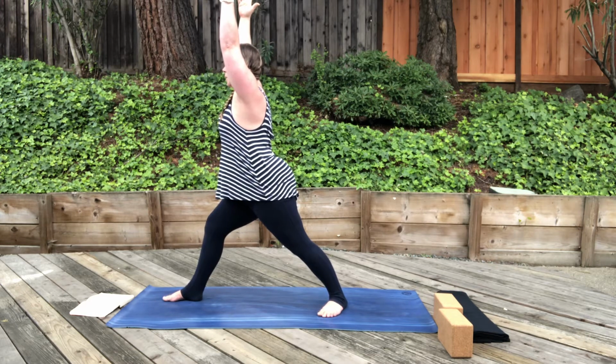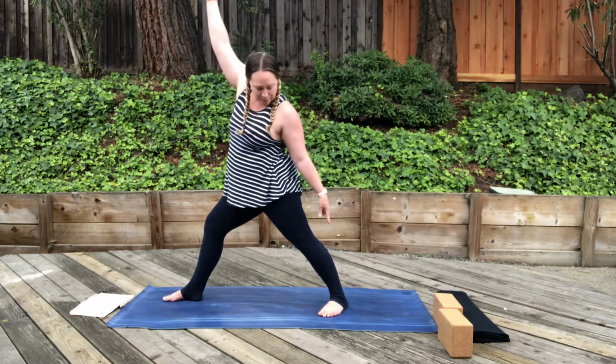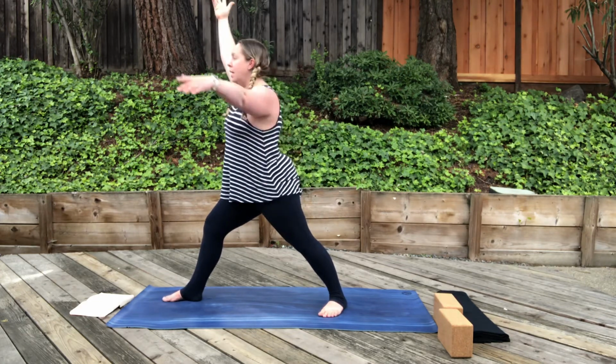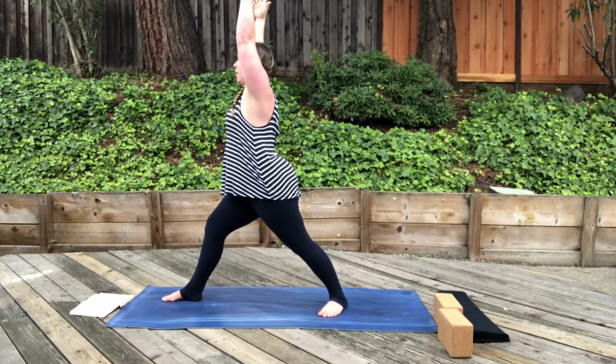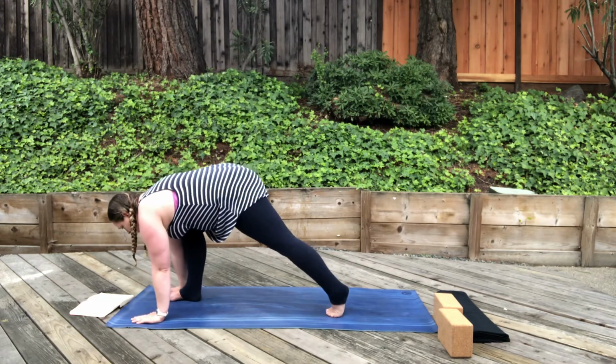Good. Union of opposites between both pinkies. So you're trying to press the weight into the knife edge of that back foot so you're lifting any weight out of the knee. Take a full breath in. Exhale, plant your hands, flick that left heel to the sky.